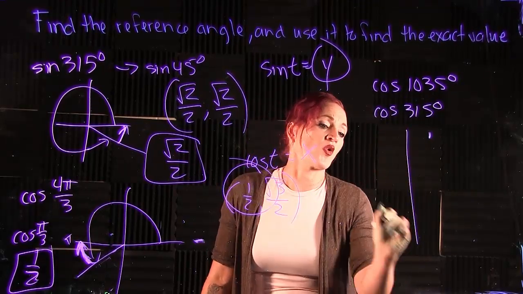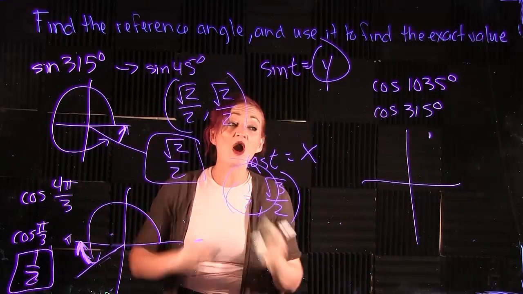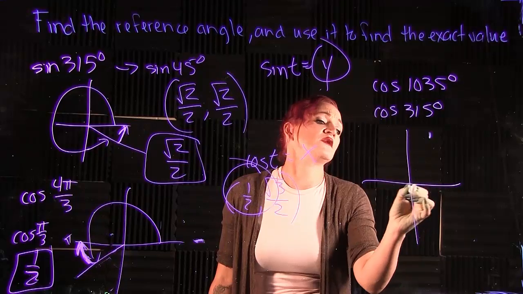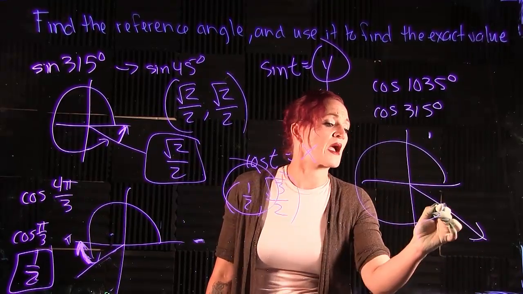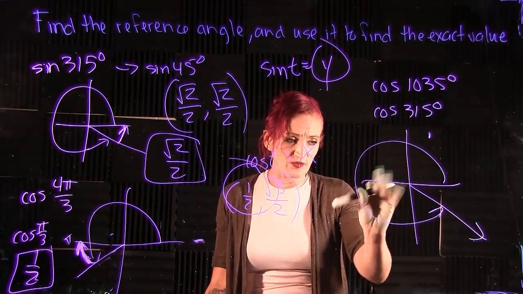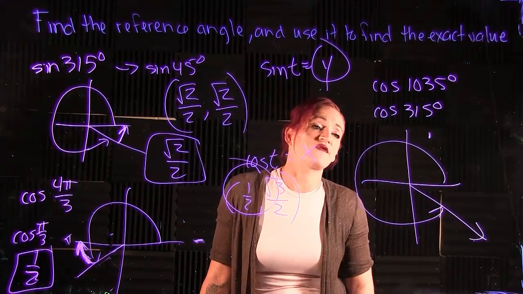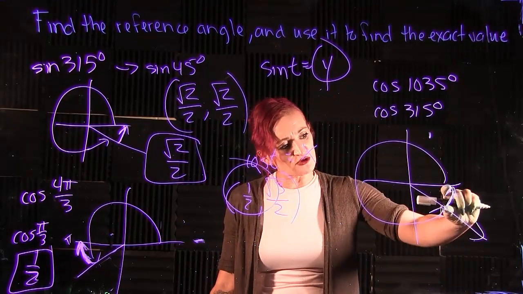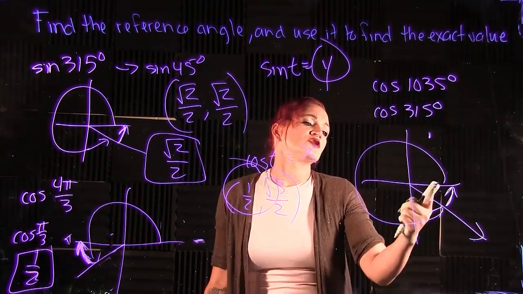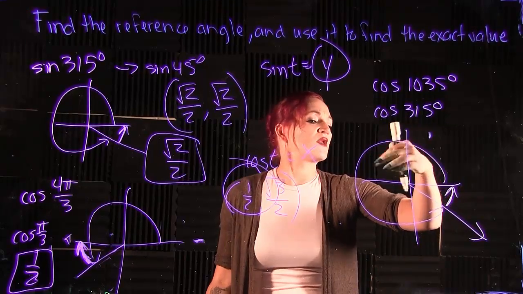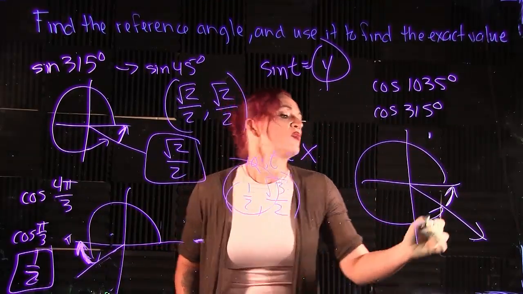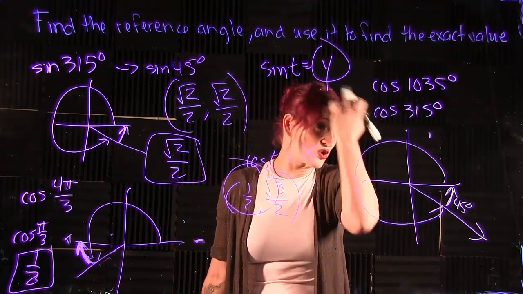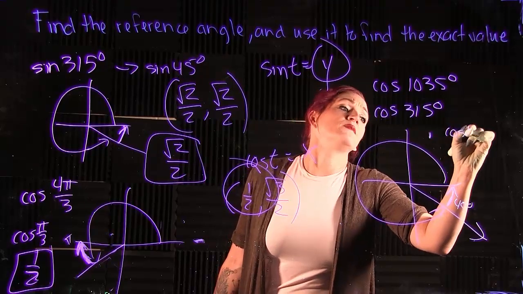So in order to get the reference angle, which is what our problem is asking for, we want to go ahead and draw 315, which is almost a full loop around our unit circle. Again, a full loop is 360. We only want to go to 315. So the reference angle for 315 is going to be this little section right over here left over. If we take the full loop at 360 and subtract the 315, we are left with 45 degrees. So the reference angle of cosine 315 would be cosine 45.